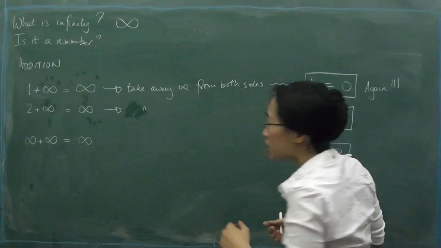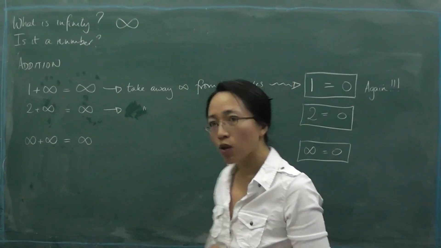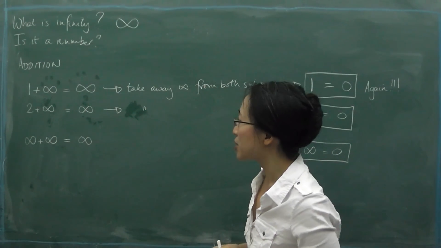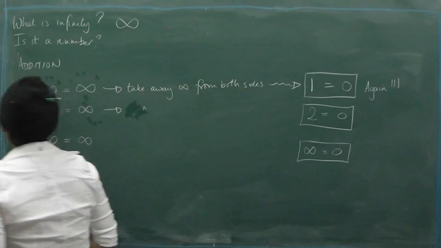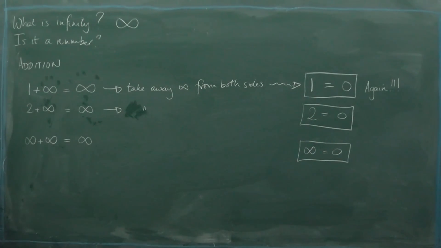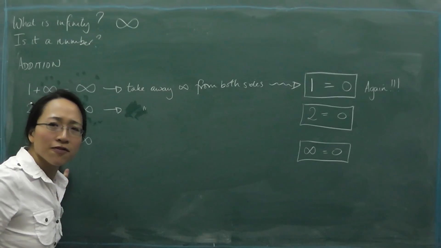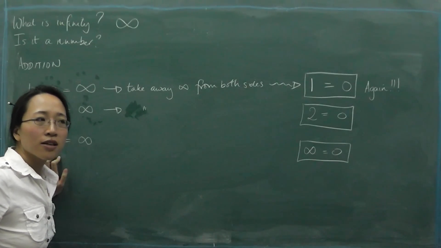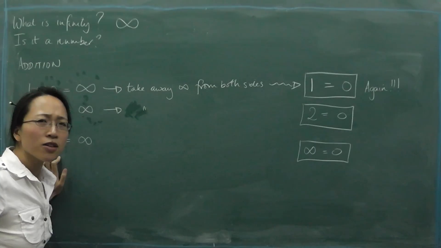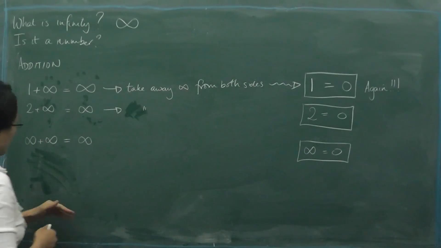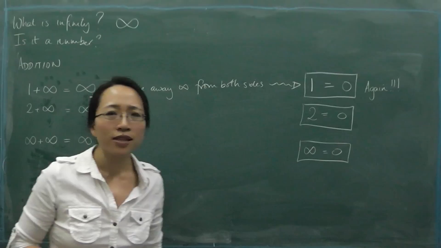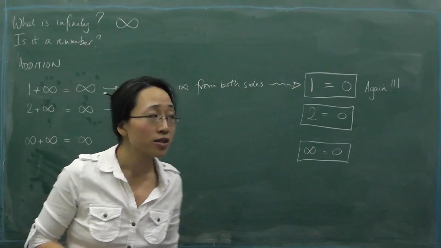What's going on? It's all a complete disaster. Or is it? Maybe this is just what makes infinity so much fun. So let's think about this for a second. I mean, infinity plus infinity being infinity. Hmm. Is that so terrible? I mean, do we know any other numbers that if you add them to themselves, you get back themselves?